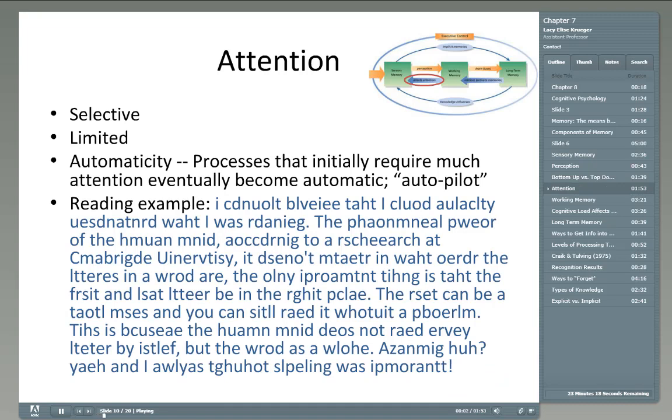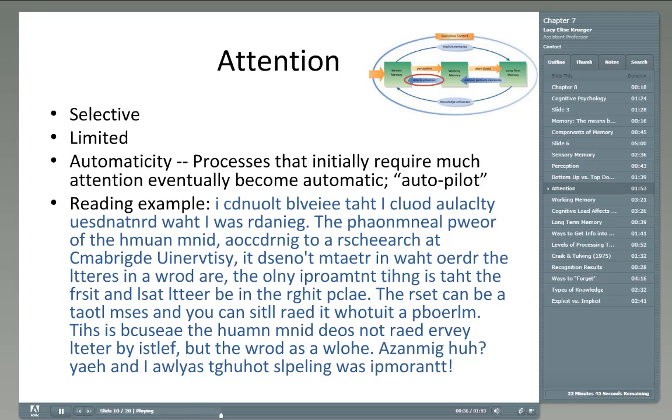I've kept saying there are tons of stimuli out there in the world. There are all these potential sights and sounds and so forth in our environment, but there are only certain things we attend to, and attention is selective in that way. But it also is limited in that we don't seem to have an unlimited pool. There are various theories that talk about just how much attention we have available to devote to attending to different things in our environment.